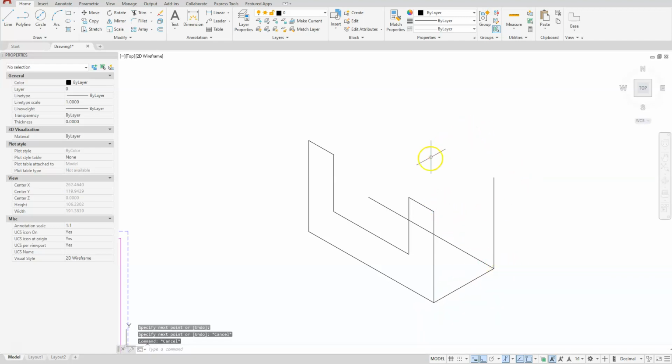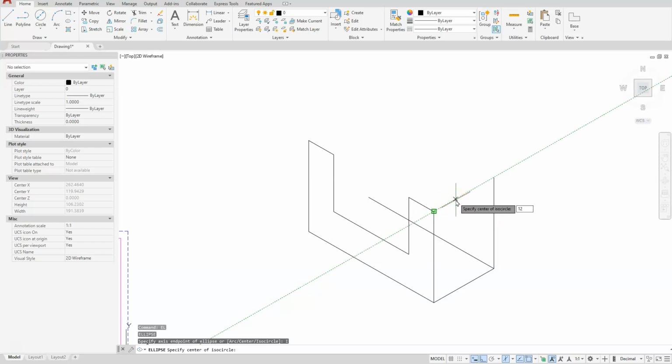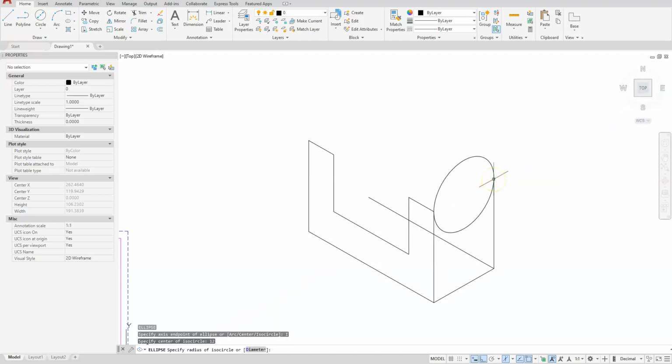Remember, we want to create an ISO circle here, and I'm in ISO, and remember I'm back in isometric right. I haven't changed. The way we're going to create that is type in EL, and that starts me in the ellipse command. Now I'll get the ISO circle option. Now I have to locate the center of that. Well, the center of that is 12 located from here. So I'm just going to touch this endpoint and track this direction. Distance will be 12. Enter.